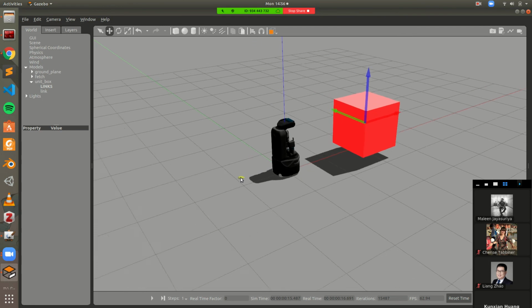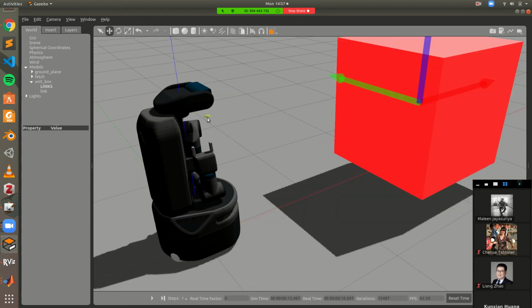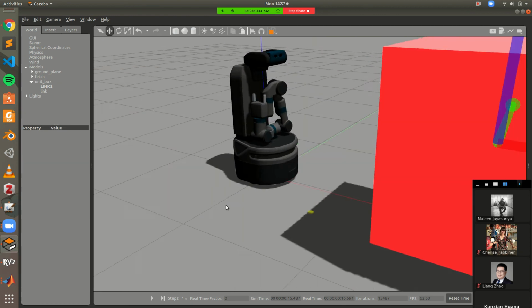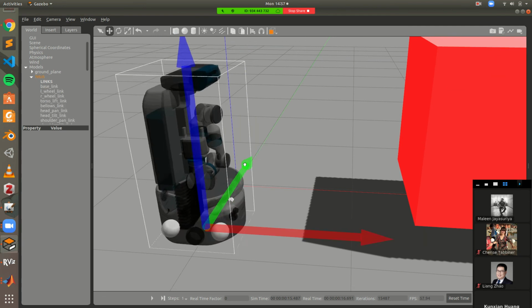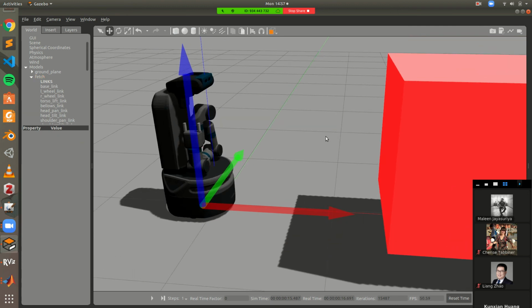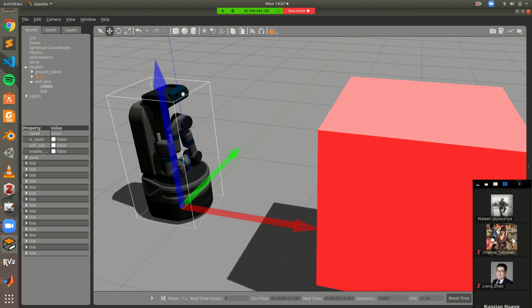Now I'd like to finish up by talking about something very, very important, that is the transformations, right? I've been talking a lot about transformations, and we've already dealt with the transformation chains inside a camera, right? But in a complicated robot like this, there are multiple coordinate frames. There's a coordinate frame associated with the base, and then for the head, and then the camera, and things like that.